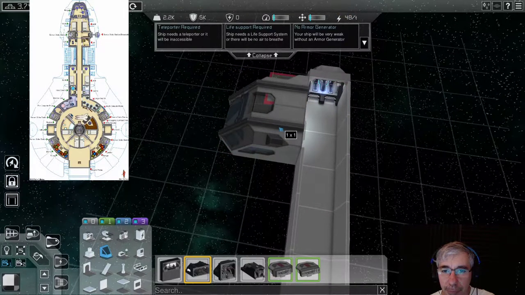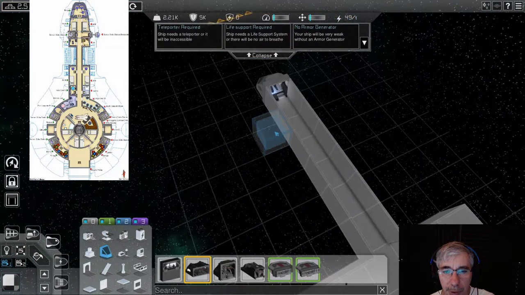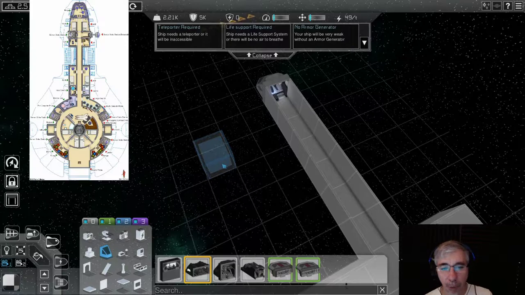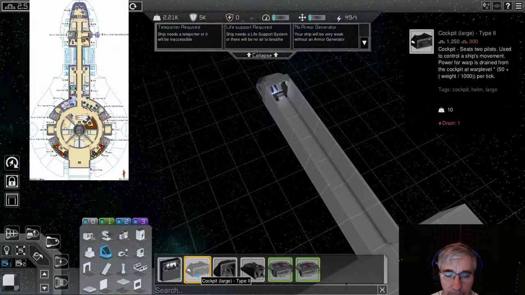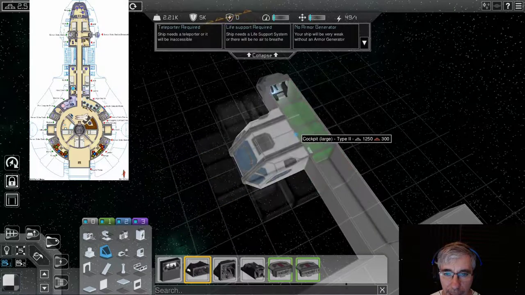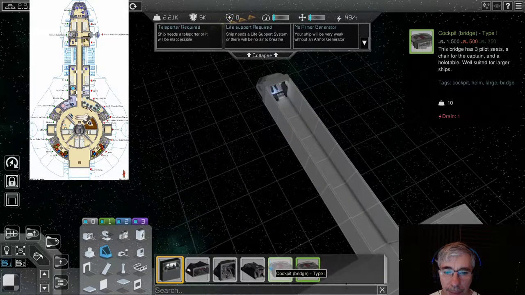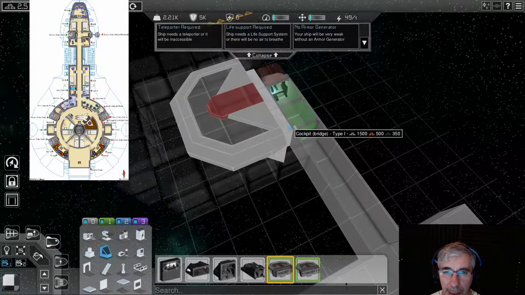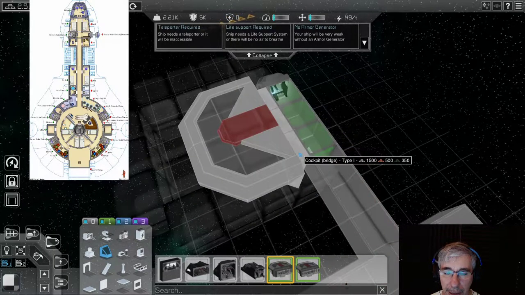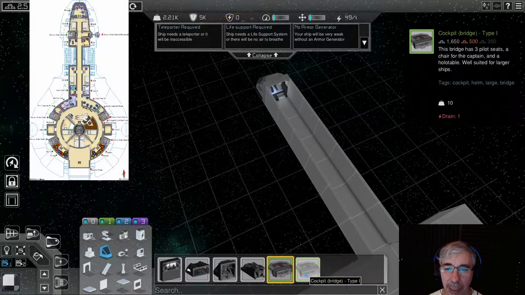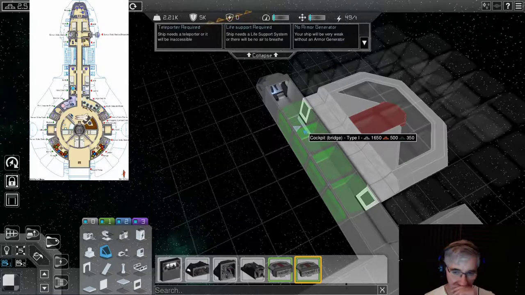And I wish it would be possible that these different cockpits had both variants, right? Like I could use this cockpit in an even layout, and not only that, I could use this cockpit in an odd layout and not only in an even layout. Also, this is even. And then you have this bridge, and with this big bridge, they did it like that. There's this odd version, and then there is this even version that is four blocks wide.